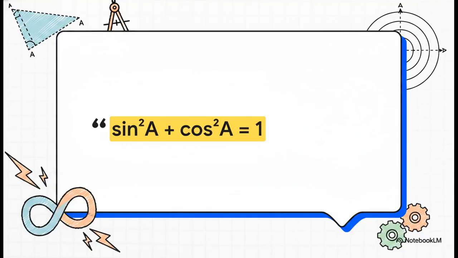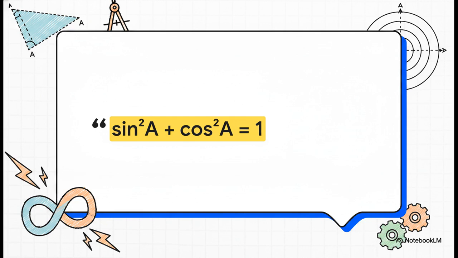Finally, Section 4, the ultimate identities, the final boss. All right, take a deep breath, everyone. We have arrived at the final boss level of trigonometry. This single, beautiful formula is the universal truth of this whole chapter. Sine squared theta plus cosine squared theta equals 1. No matter what angle you plug into that theta, whether it's 30 degrees or 89 degrees, this equation holds true.